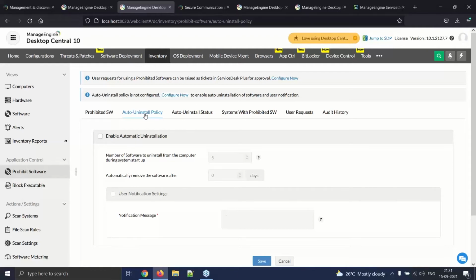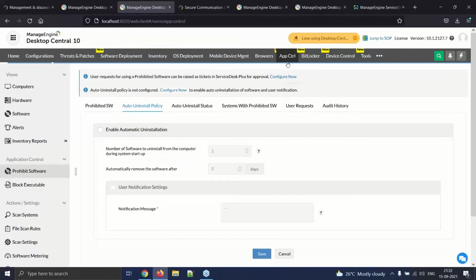Now if you ask me whether it is going to restrict the user from even installing the application, no. This is only to find an unauthorized application that you highlight and uninstall it after it has been installed. But if you don't want this, and want an option that restricts the user from even installing an application, even if it's a portable exe they have on their USB stick or an external hard drive, it should be blocked. Then we have this add-on called application control.